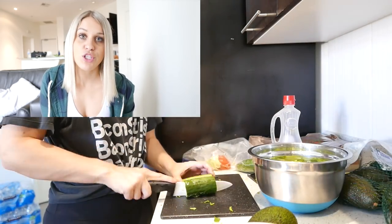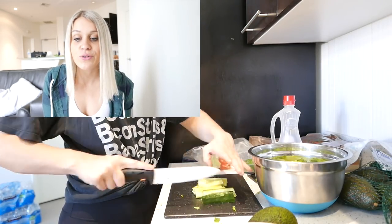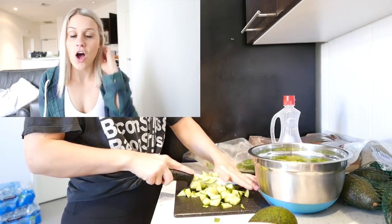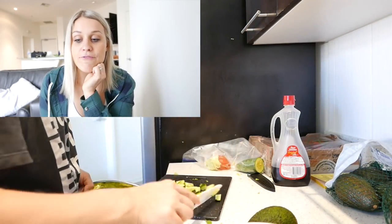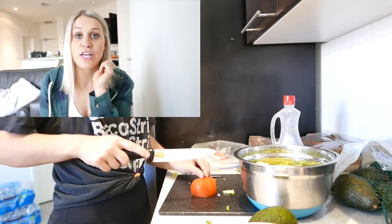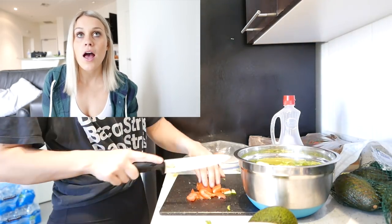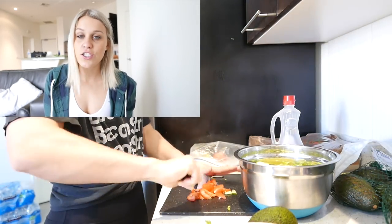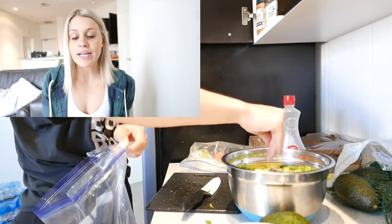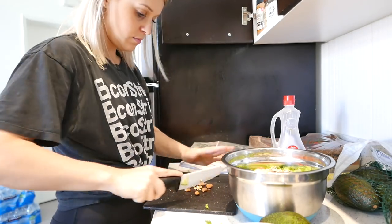So I chopped up 2 heads of lettuce. I then add a little bit of tomato. I do half an avocado. I do like 1/3 of a cucumber, kind of depends on the size of the cucumber. And for dressing, I have a few different options. I actually just got this one off Primal Kitchen, which is the avocado cream dressing. It's pretty good. It's a little bit mustardy tasting, so if you're not a huge mustard fan, I probably wouldn't recommend it. And then I added some sunflower seeds, and you're gonna see everything in there.